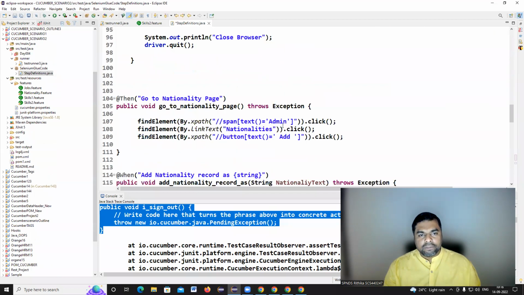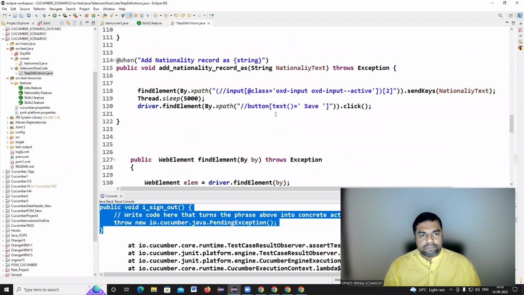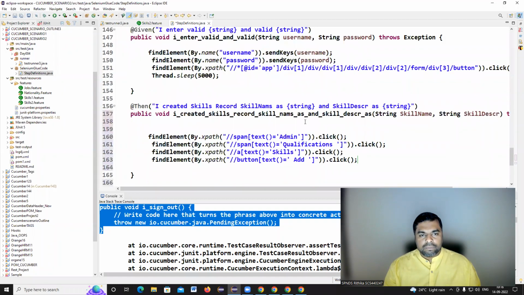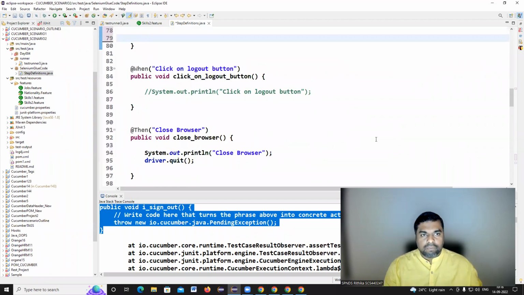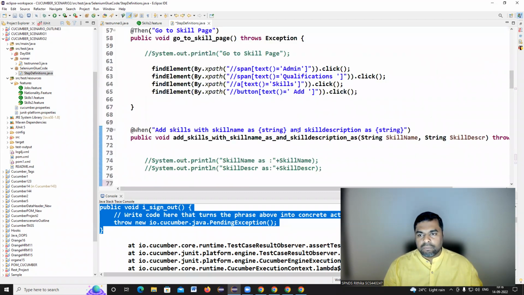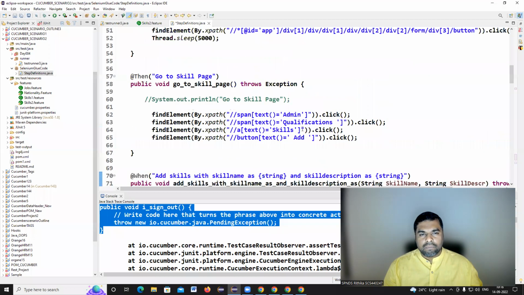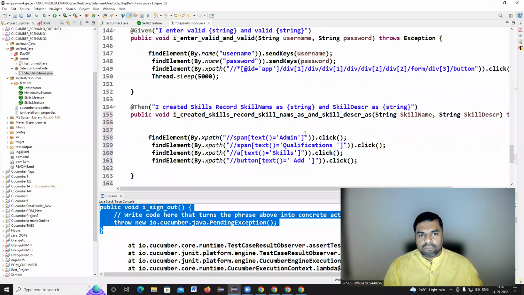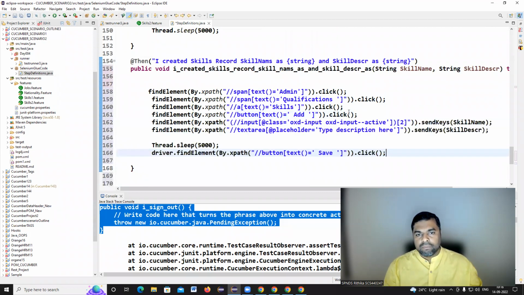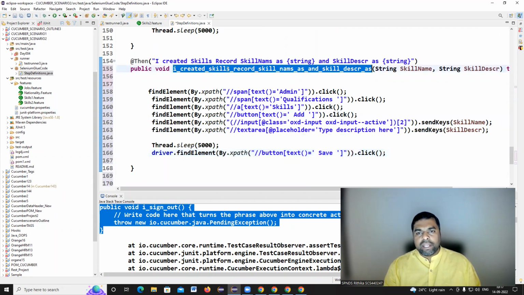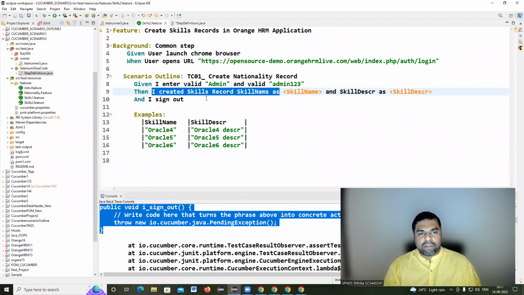Control C. So skill name and skill description button save dot click. So I created skills record. So the set of driver commands I have written.